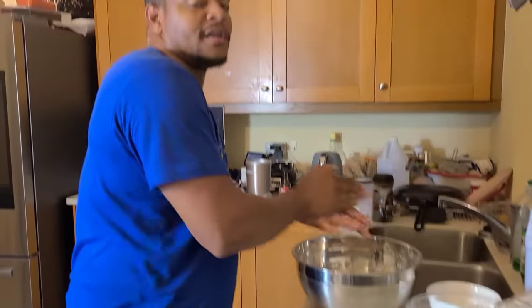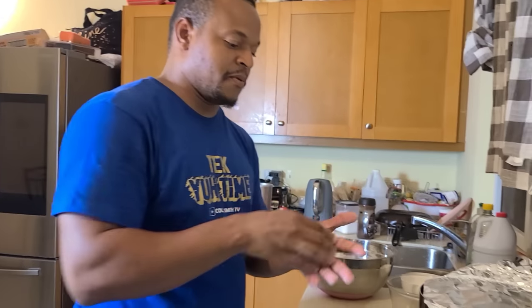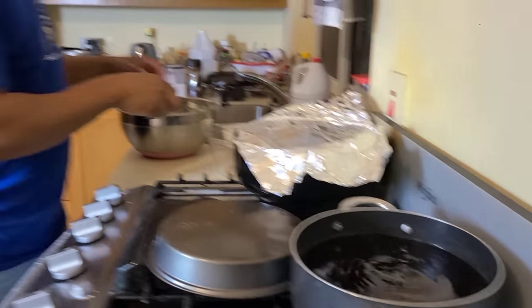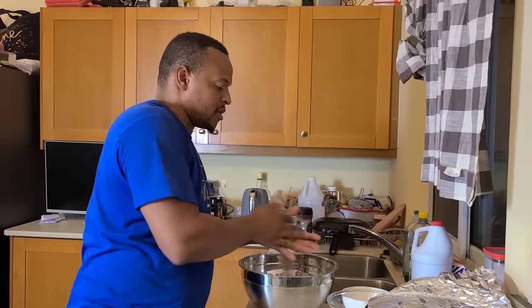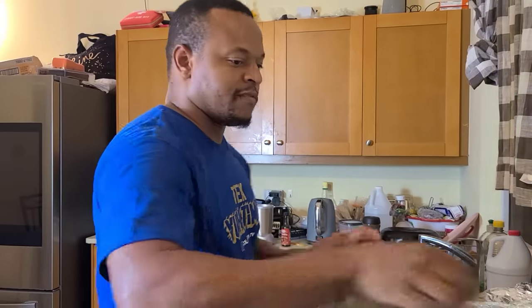If you're familiar with anything from me, you know the roll and press. When I say roll and press, we mean roll, one press, and get it in the pot. See? One press and we get it in. We don't do two or three presses, just one. So that's what we're doing. We do coffee dumpling.